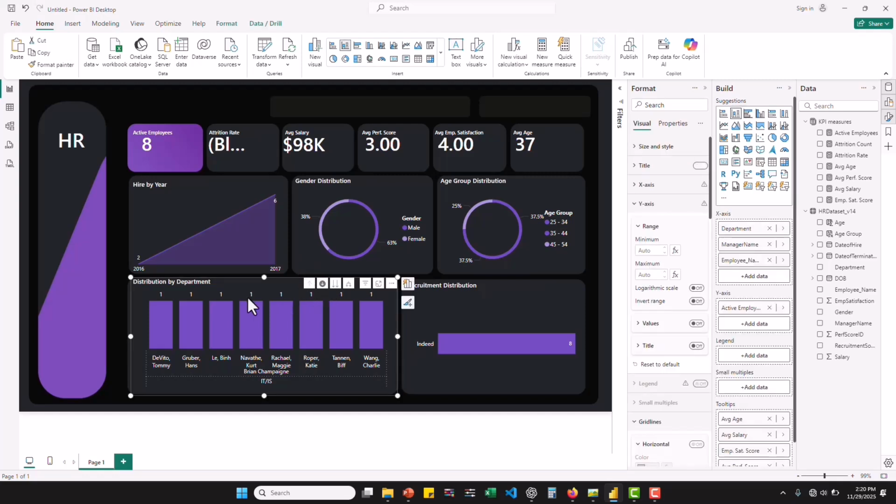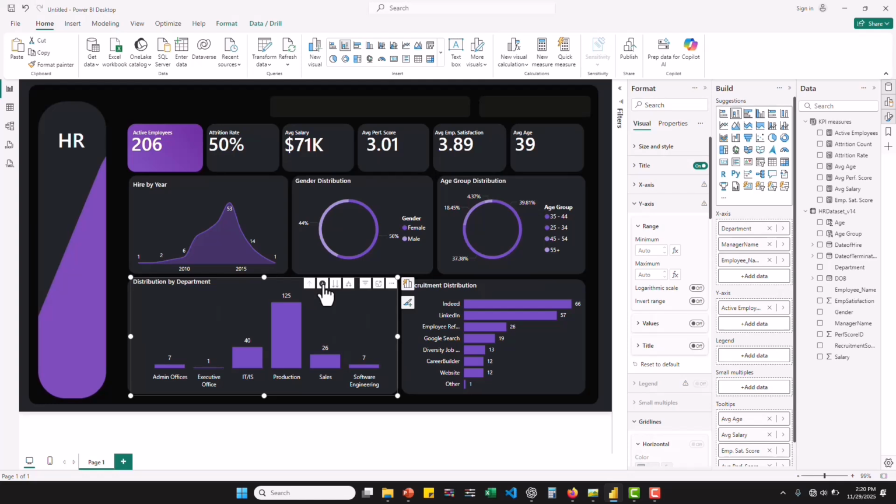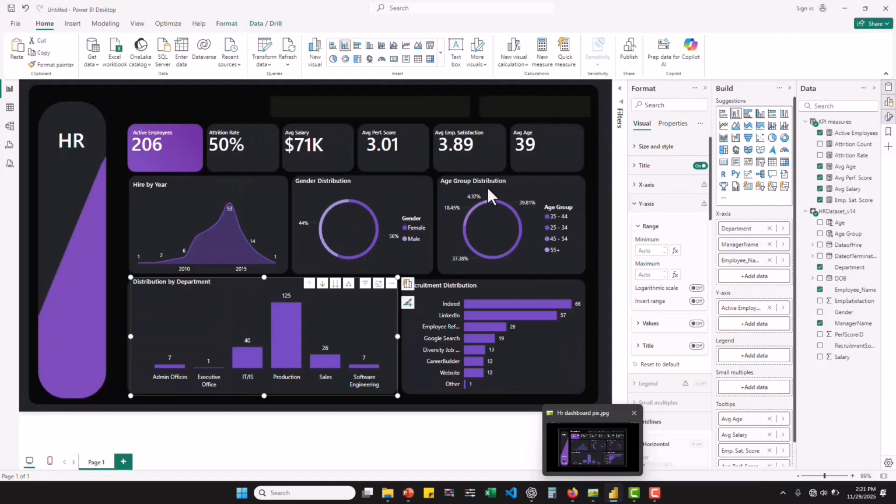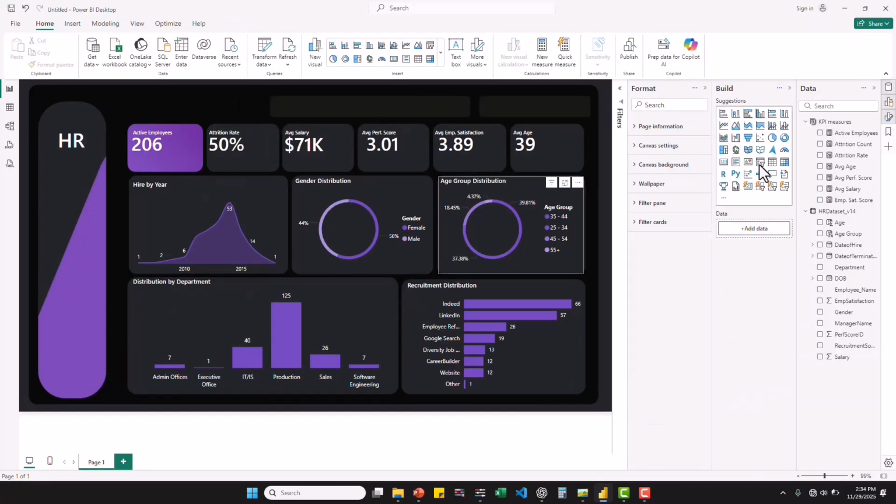It's still loading. Okay. So let's check what else we need to bring in. Okay. So let's bring in the slicer, the department slicer.